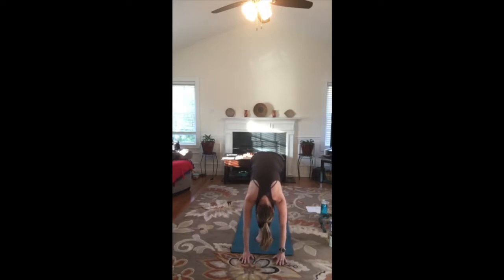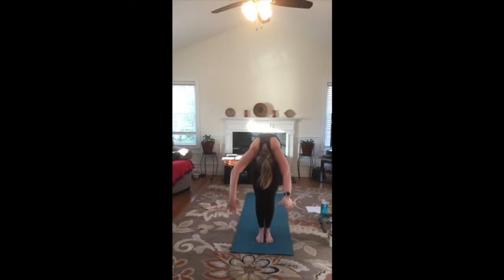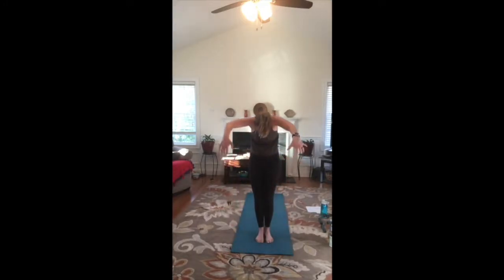Take a breath here. Let's bring the hands to the shins. Inhale to a flat back. Exhale, fold. Breathe. Let's bend those knees. Arms are around that big Pilates ball, and we're rolling it up one vertebra at a time, imprinting that back against the wall behind us. Roll the shoulders back and down when we get to the top.